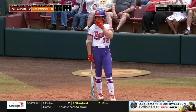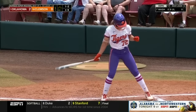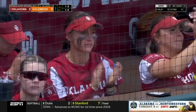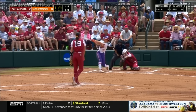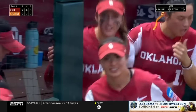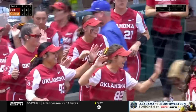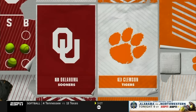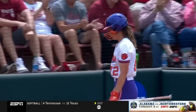Well, I think she's got a very powerful swing to the pull side, too. We've seen her throughout her career hit some monster shots over the right field wall, but the extension on the outside part of the plate, as we see Jordy Ball in that Sooner dugout cheering on Nicole May, who gets the strikeout. That's hard to do as Cagle is retired. 1-2-3 inning for Nicole May. It's a huge first strikeout of the ball game for Nicole May, going up against Valerie Cagle, pulling the string. Look at this movement, striking her out.